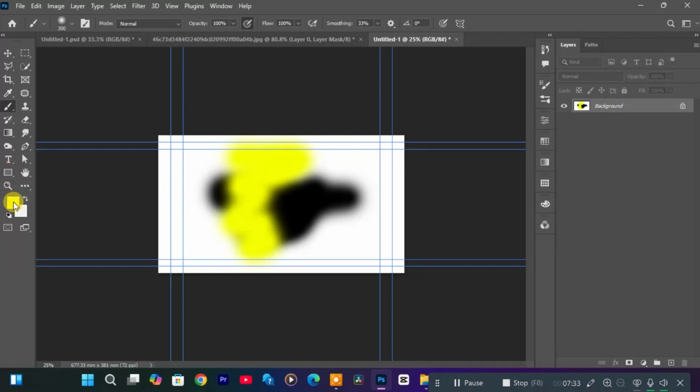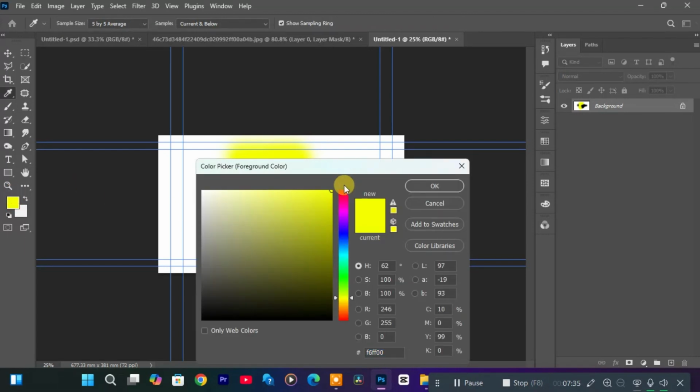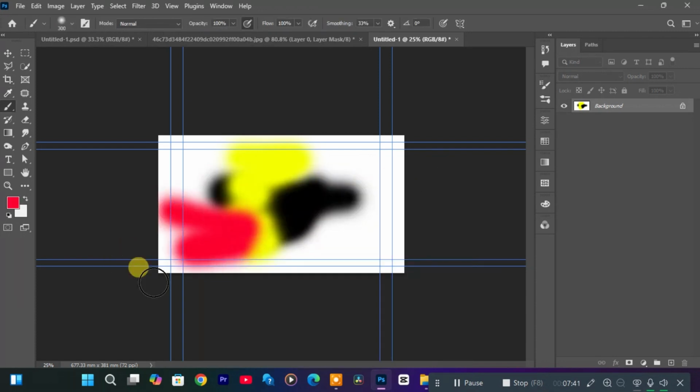If I double click again, let's try one more time, and change the color to a reddish color, you can see that the brush tool will start painting with a reddish color. You get it? And this is how the brush tool is. It's basically used for painting. The brush tool is used for making fantastic paintings or adding artistic elements, right? So if you hit B on your keyboard, you will be able to use the brush tool very well.